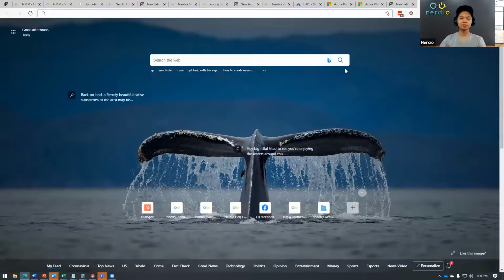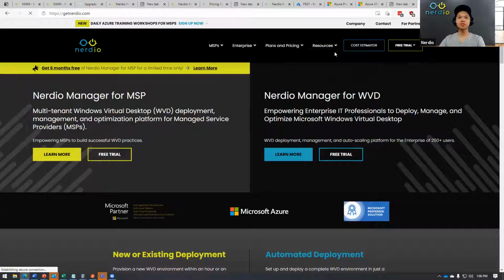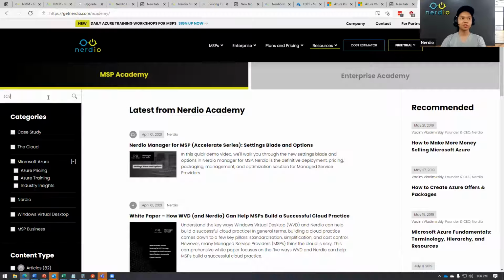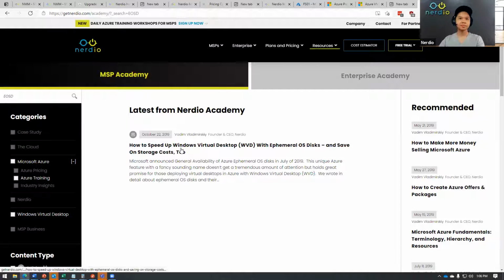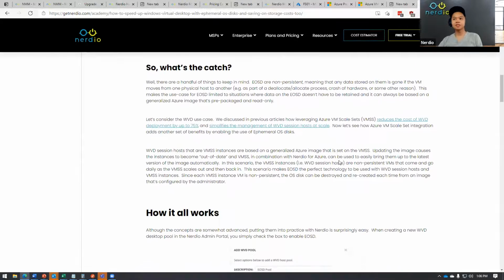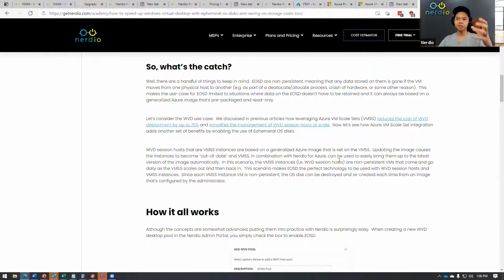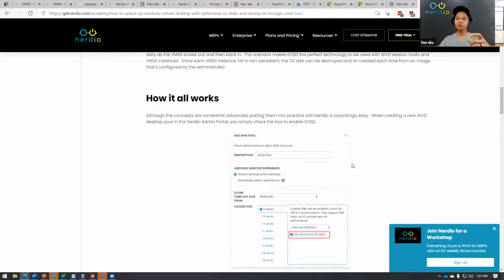Let me show you what an ephemeral OS disk is. Remember I told you how a managed disk works inside of an Azure data center, where it's really just a carved out version of a SAN, and it's attached by iSCSI. So there's something in Azure called an ephemeral OS disk. You have parts of the data center where your compute is, and parts where your storage is, right? But inside of each compute node, inside of each D8 or E8 VM, there's NVMe cache that's local to the hardware node itself, right?